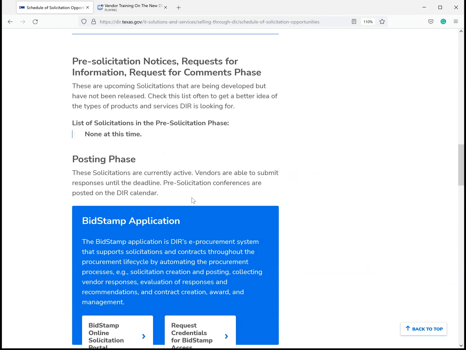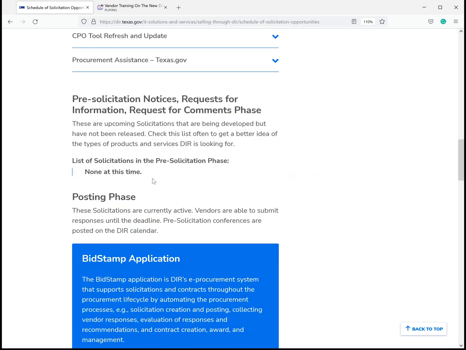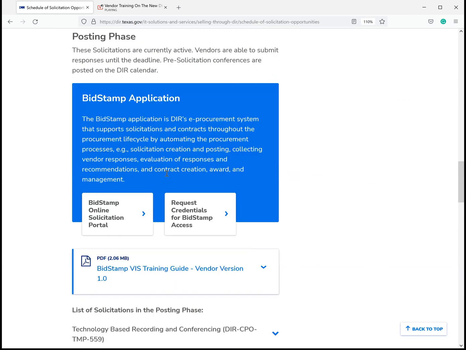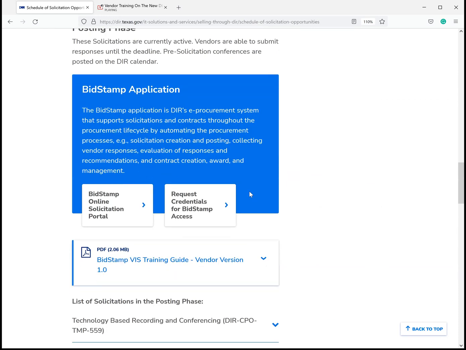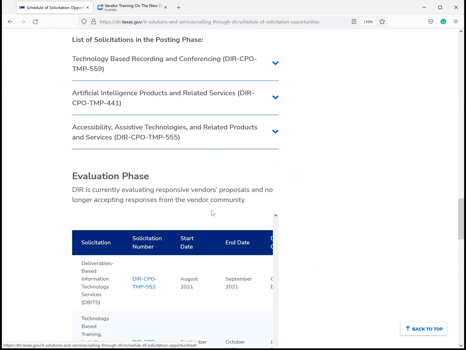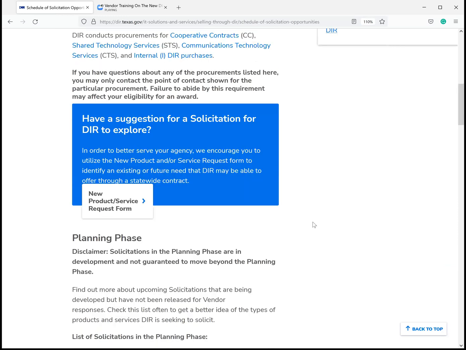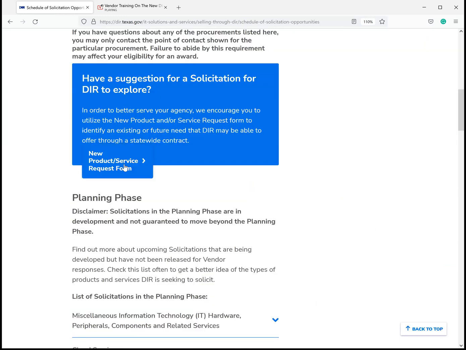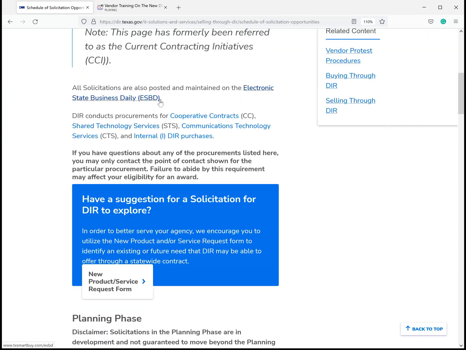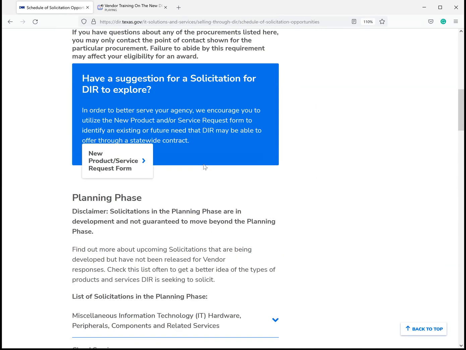And then you can see those in the pre-solicitation phase, a posting phase where we're accepting responses. You'll see a lot of information on this page, and it is subject to change quite a bit. So either have this page bookmarked, or the ESBD, the Electronic State Business Daily, which is also where a lot of the solicitations are posted. You're going to want to keep an eye out.